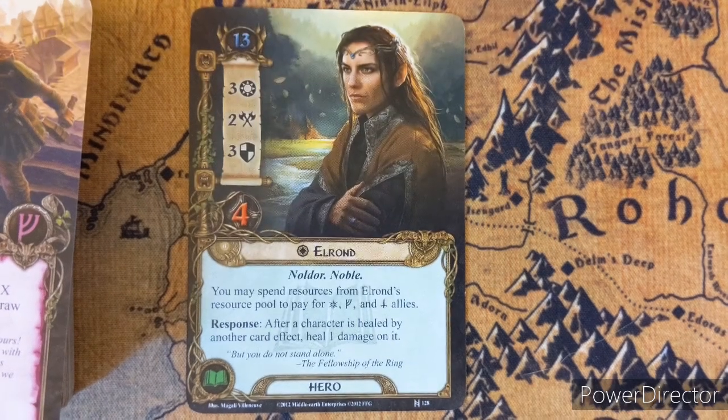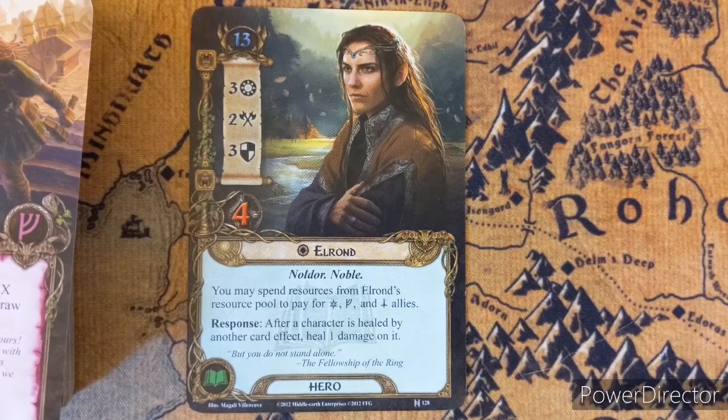So if you have them with another lore, then obviously it's good. I don't even know what else to say, but that just gives you the ability to access allies right off the bat. You don't have to wait to pull a song for your resource smoothing or access, because obviously you only have 3 heroes at most. You're going to be missing one of those spheres, so you can have a 4-sphere deck with Elrond.